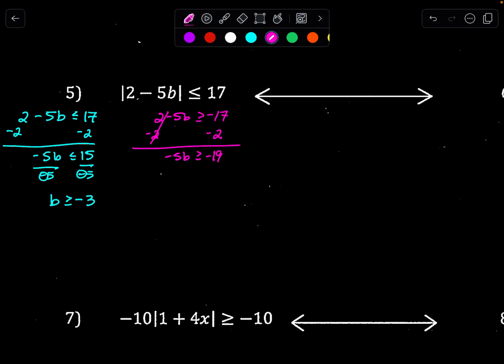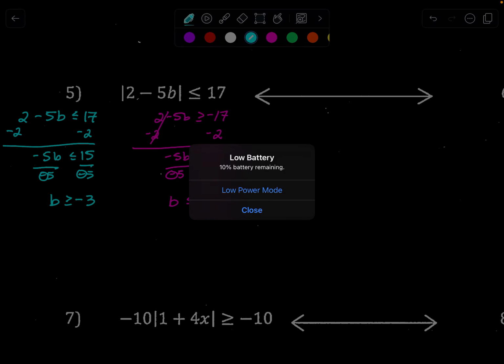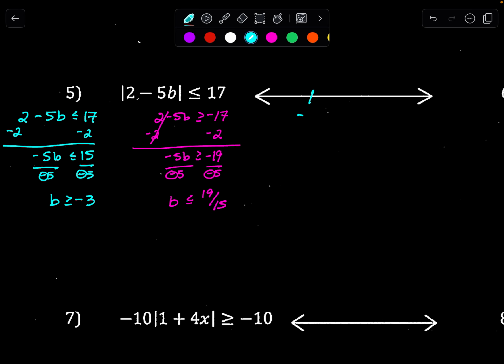Okay, when we divide off that negative 5, the negative will cancel as well, but we should end up with b is less than 19 over 15 because that doesn't reduce well for us. Good thing is that negative 3 is most definitely going to be on the left side, be a closed circle. Okay, 19 over 15. Let's take that back real fast. Not 19 over 15. We want to make that a 5 for us. That's better. Okay, 19 over 5. Now, going to be a closed circle as well.